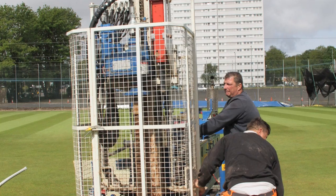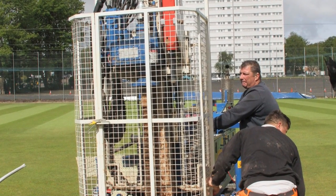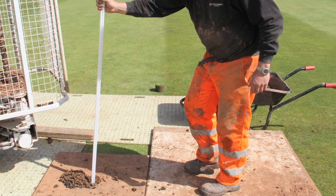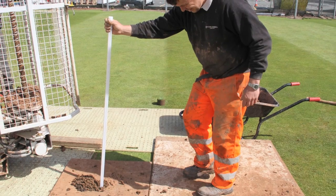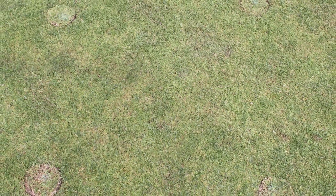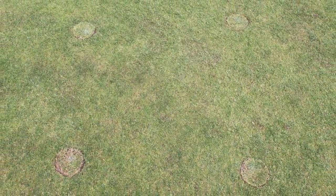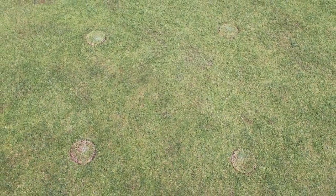I'll be quite honest with you, I was very sceptical. But the lads who came and did it did a fantastic job, and they're very respectful of us. In the morning, when they came, if you'd have stopped them at 10 o'clock and said the lads can come and bowl on it, you could have bowled on that, because it was just small golf holes. If you play golf, you see them all the time on greens and people play on them. I've happily had international players running up on it.